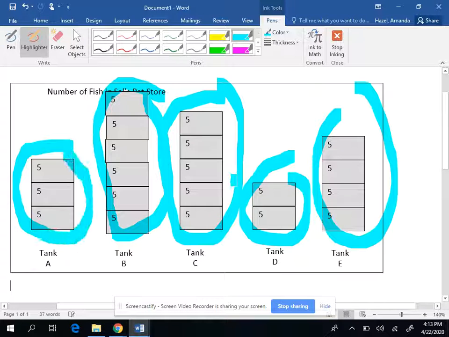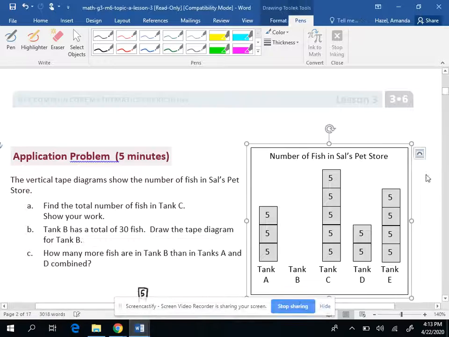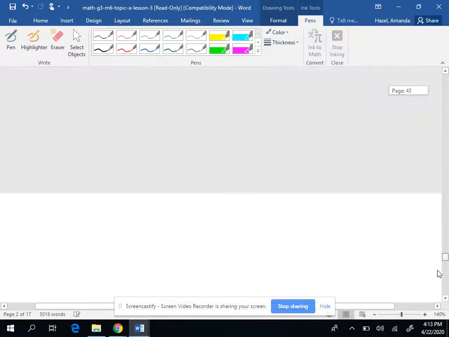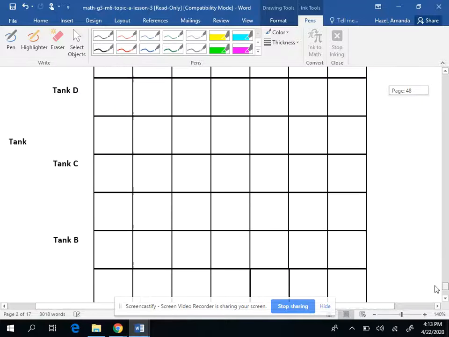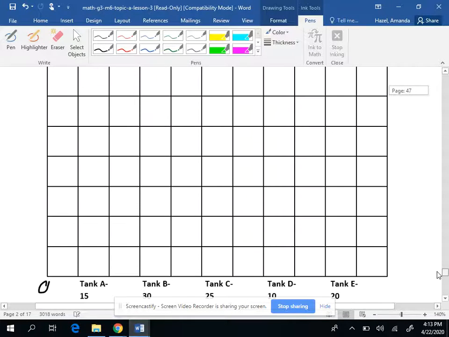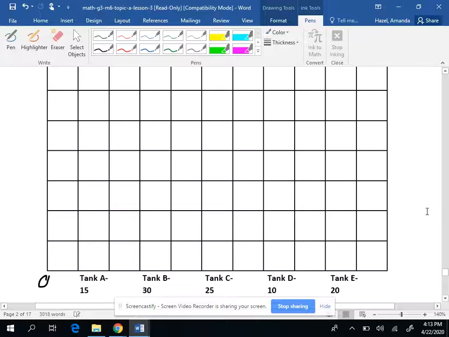We are going to use these tape diagrams to make a bar graph to show the same data, the same information. So we're going to go down. Okay. So this is where we'll make our bar graph.